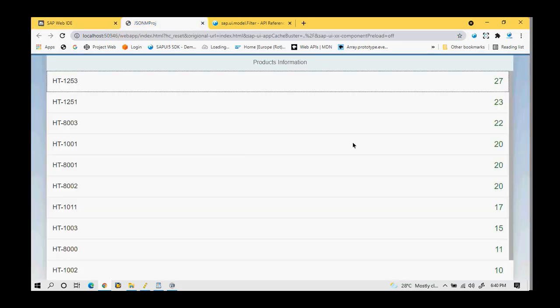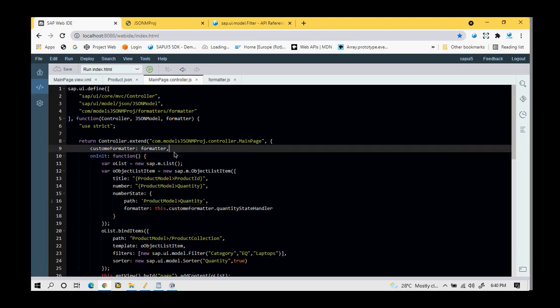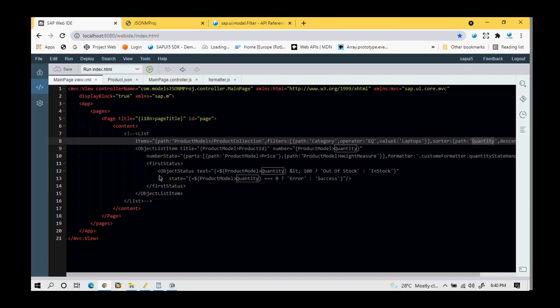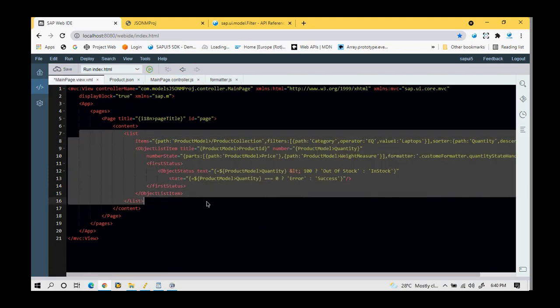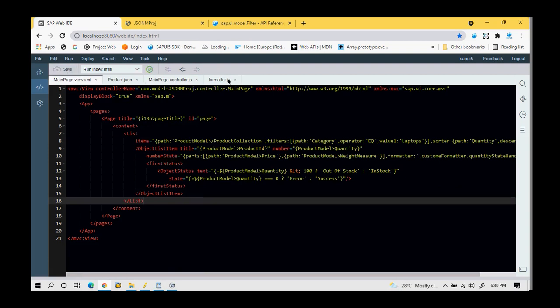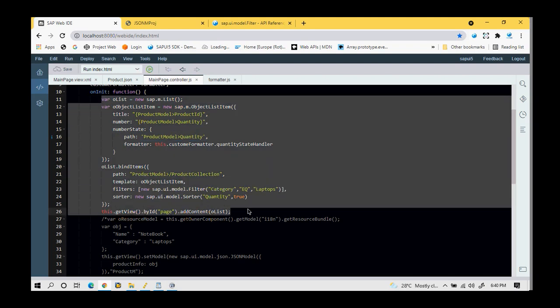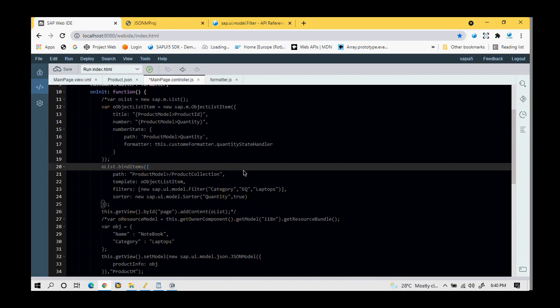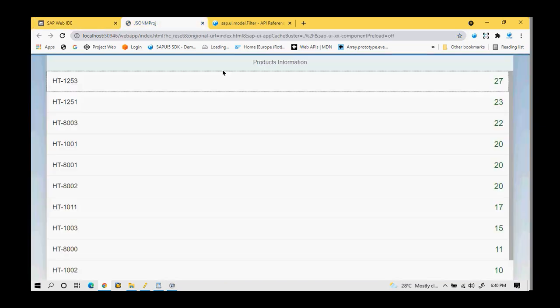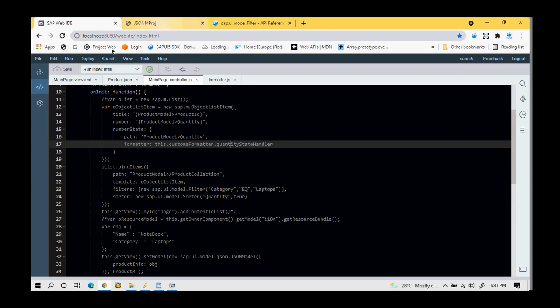Okay, so now tell me. I'll add one search bar on the top, and once the user enters any text, the data must automatically be filtered based on that. In order to do this, is there any way that I can do? What can be the possibility? We can use the live change event. Exactly right. Live change is an event that will be fired when you enter something inside the search field or input field, but we generally prefer the search field rather than the input field.